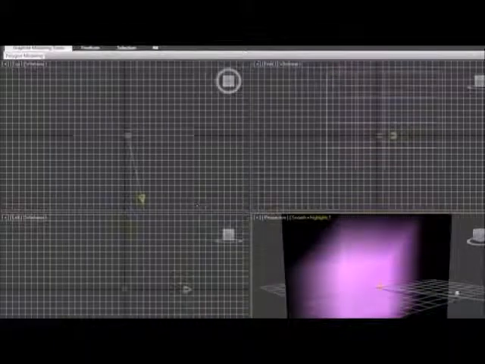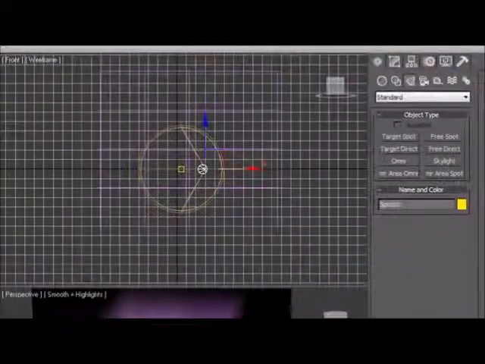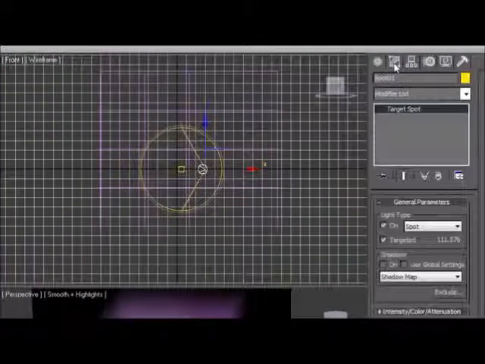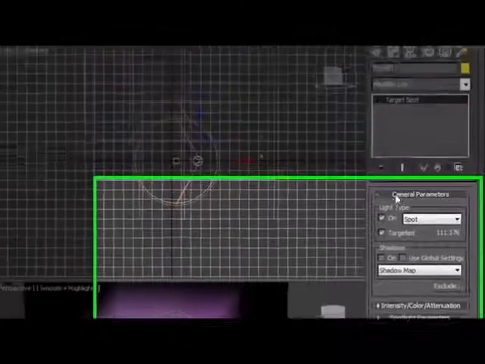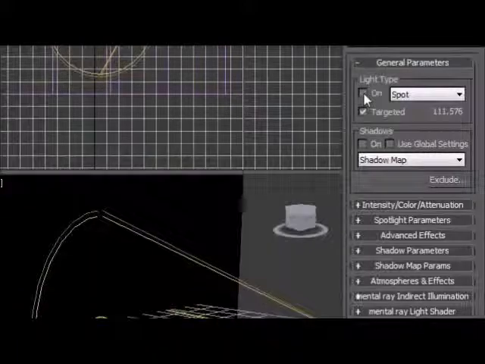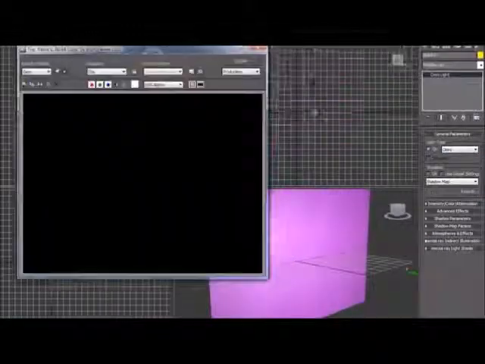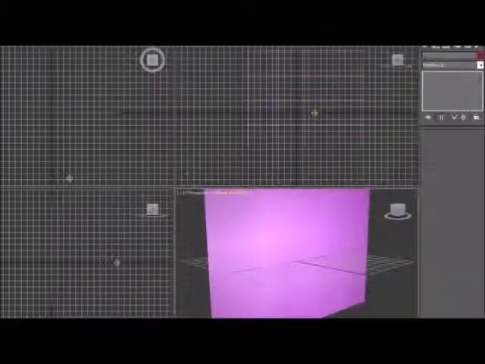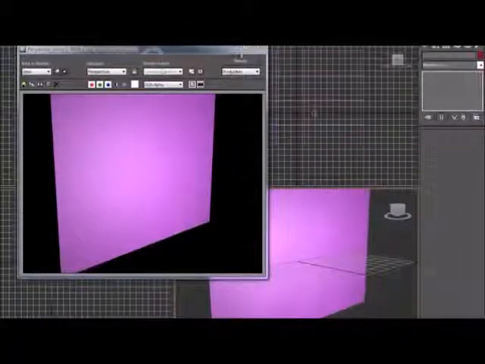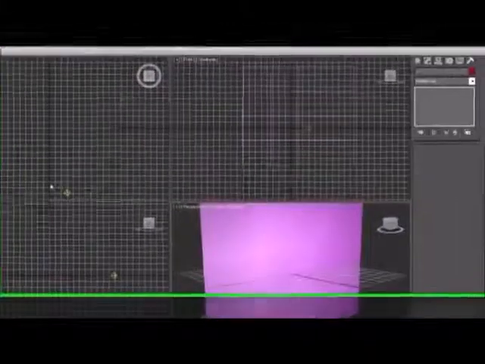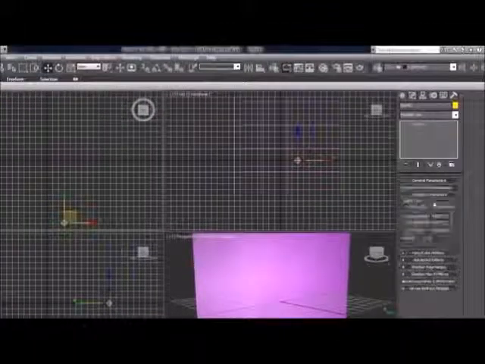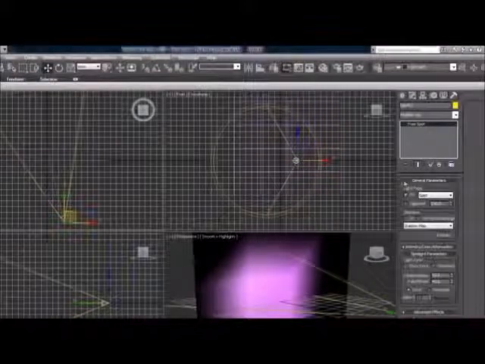So now anytime we want to mess with these parameters, what we need to do is select our light and then go in our modify tab, and we can see that all of these lights have parameters right here. The most basic parameters are in the general parameters right here. From here you can turn your light on, off. You can also change it real quick to a spotlight or omni light, and look at this. An omni light pretty much lights up everything. So that was your real quick tutorial on what an omni light does. But let's change that back to spot, because we're going to be going over spot in this tutorial.